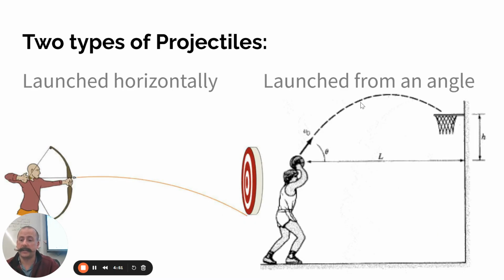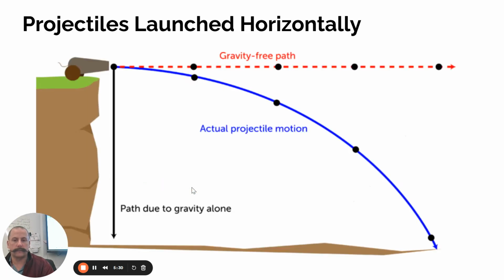Now, there are two types of projectiles that we'll look at. There are horizontally launched projectiles, where I'm just shooting it straight sideways, not aiming up or down at all. The other type of projectile is where I actually do launch at an angle, where I'm shooting it up first and then it has to come back down. So maybe I'm shooting a basketball, throwing a baseball, or hitting a golf ball. Think of anything that happens to be thrown in the air. Over here, maybe I'm shooting an arrow, maybe I'm shooting a bullet. As soon as that gets released, gravity starts pulling it back down again, and its path will be curved.